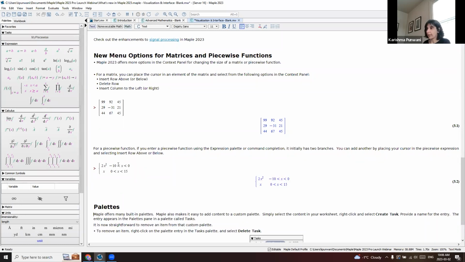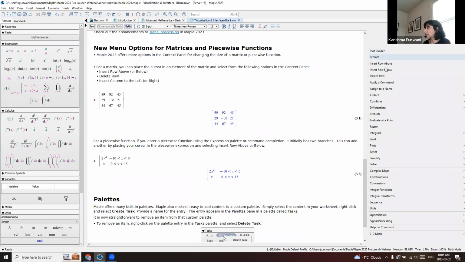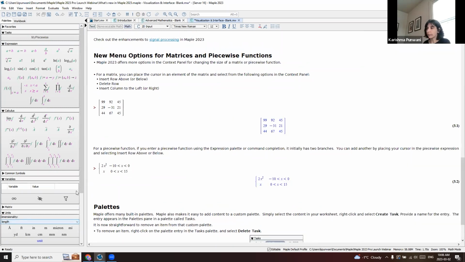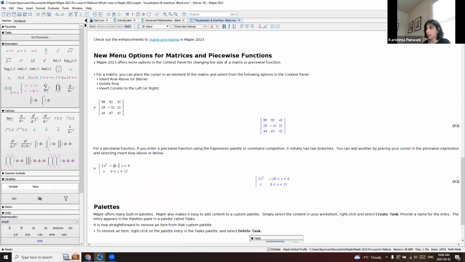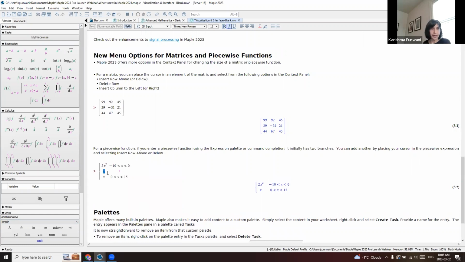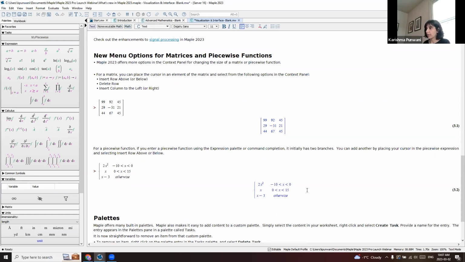And now I can go ahead and right click. I could also do it through the context panel over here. And I will, let's say, insert a row. Actually, I wanted it below. And now I can make some changes here. So I'm going to say this is X. And let's change this one to, and we'll put, go ahead, enter, and you'll see that updated.